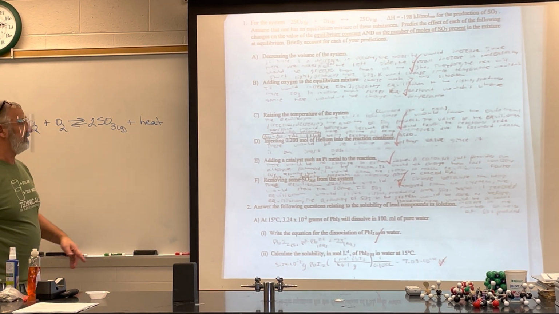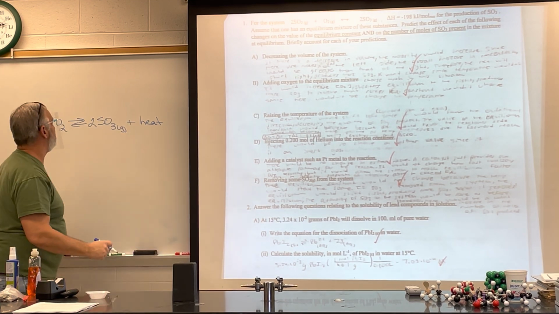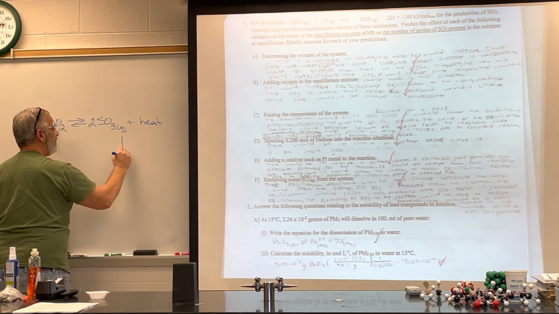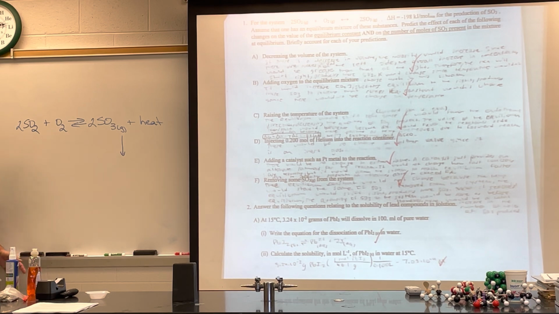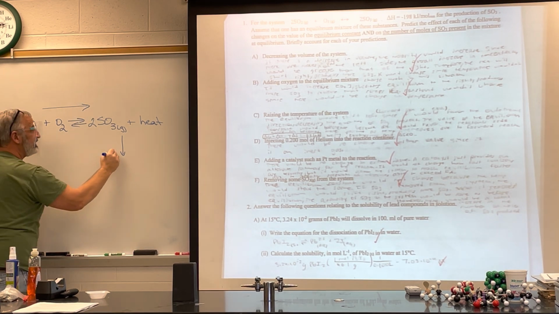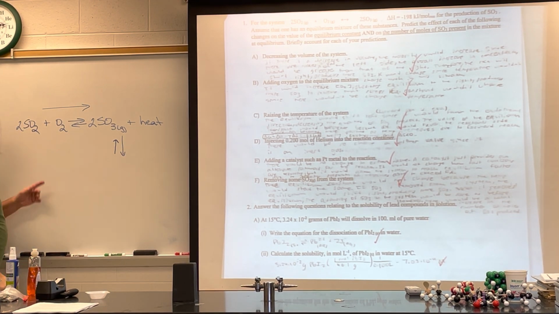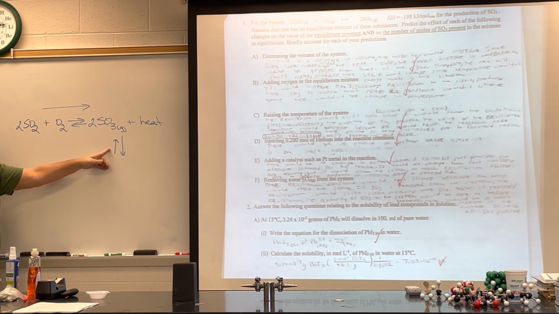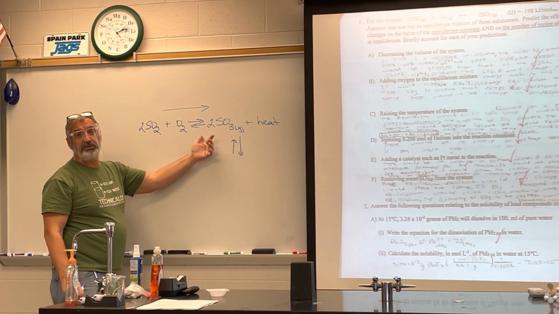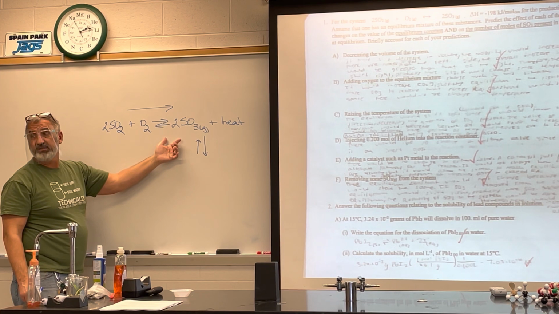So it says removing some SO3. So this is gonna go down. So what's the equilibrium gonna do? It's gonna shift to the right to replace it. And it's gonna come back up. But because these values are going down to keep the ratio the same, this is not going to come up all the way back to where it was. So it's actually kind of an obvious thing. If you remove some SO3, the amount's gonna decrease.